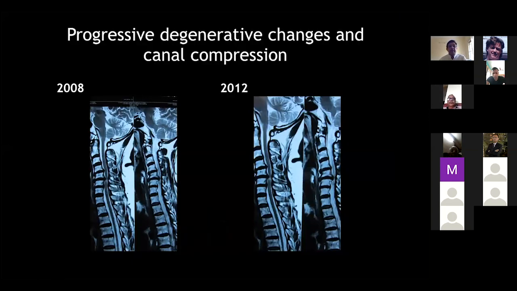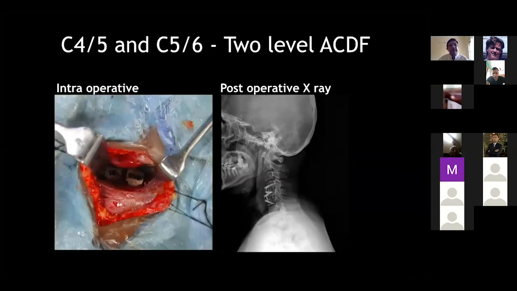Now, this picture I showed last time: in 2008, you can see a patient with myelopathy, worsening, came again in 2012. And this patient also developed a kyphosis. You can see the degeneration is worsening. The patient is also worsening. This is very classical of a patient going from a mild case to moderate. It was a doctor by profession, this patient.